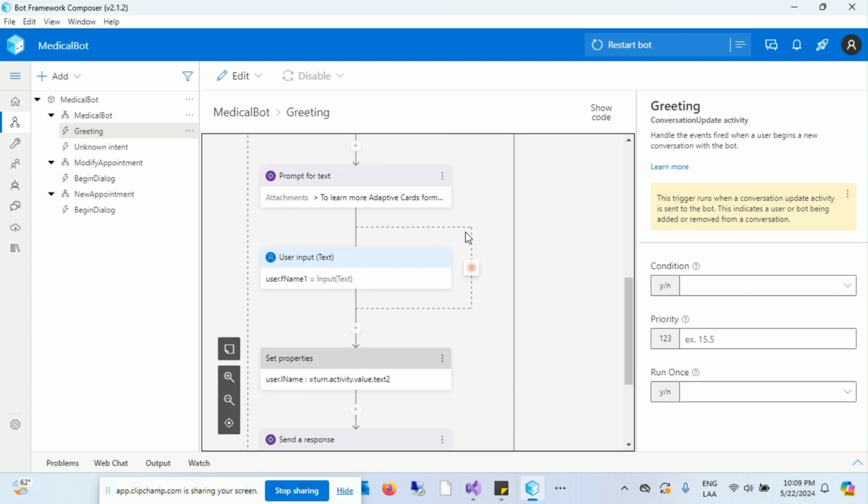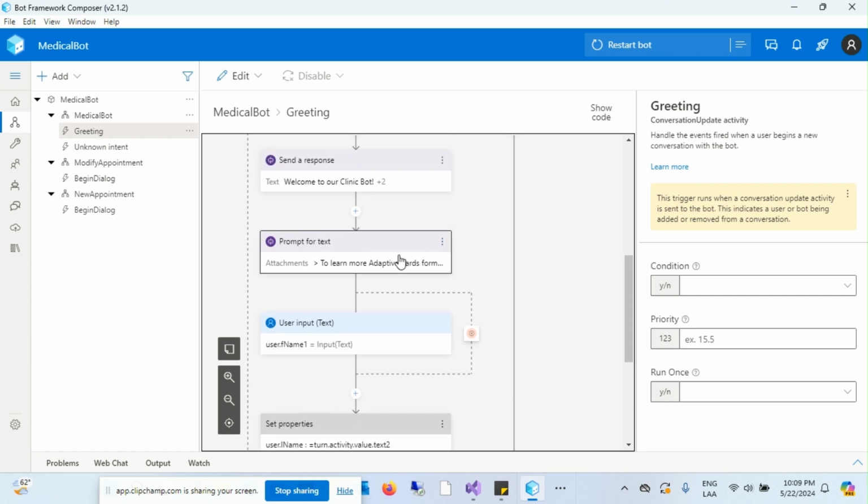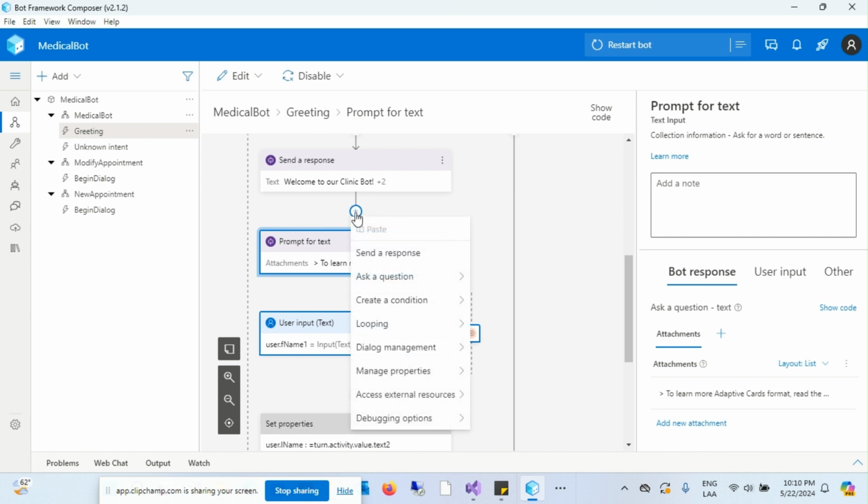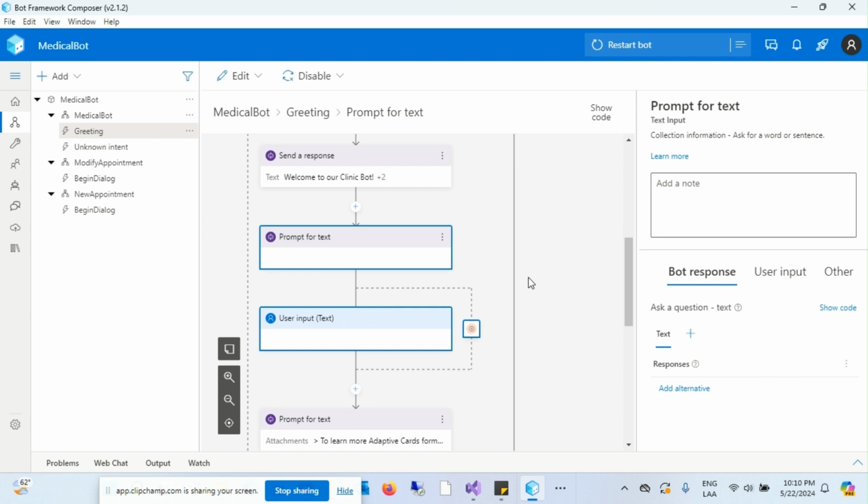Okay, after that first option, we're going to get this prompt for text option. This is going to have this flow here. So you're just gonna open this, ask a question, and in this scenario, I'm just gonna have this text option.